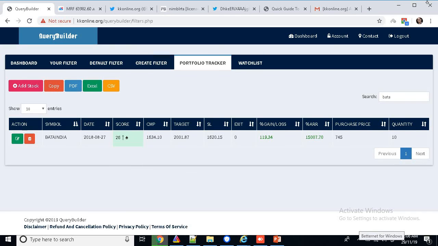This basically means that whatever gain or loss I am making is scaled with respect to 365 days over the number of days I am in that particular investment. So this basically tells you the time value of money. As the time increases, the value will keep on reducing.